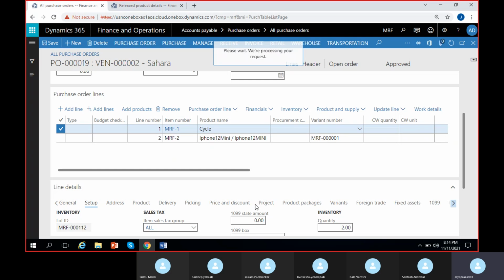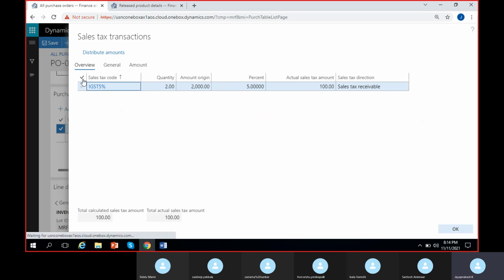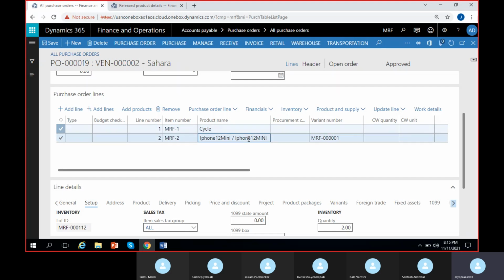So here, as you see, 2000, right? Origin amount, two products, 2 into 1000, 2000. On 2000, IGST 5% is calculated, which is 100. 100 is the sales tax amount. Sales tax receivable is the direction of tax. You can see for the other line as well.